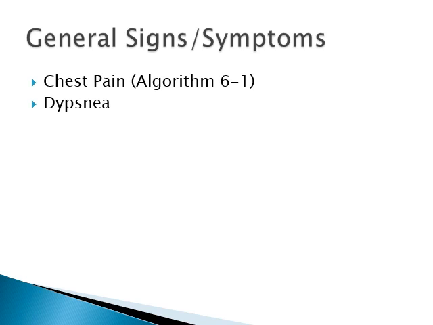Dyspnea, where you have shortness of breath. So dyspnea will occur typically when cardiac output decreases. So that's going to cause someone to become short of breath. And again, with many cardiac problems you end up seeing a connection with the respiratory system. So that's going to be important to note. Dyspnea tends to improve with rest, which reduces oxygen demand, and worsens with activity.